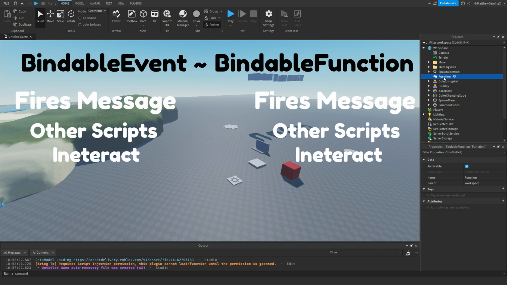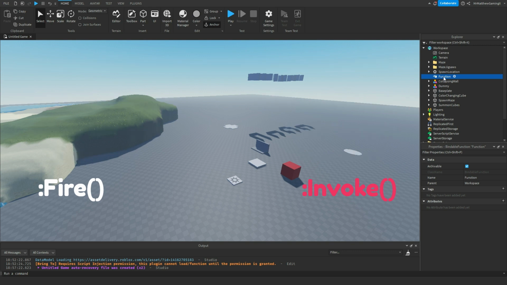But the bindable function uses something called invoking, where when you invoke the bindable function, it's going to send it out just like firewood with a bindable event, and then the other script picks it up with onInvoke, and then it'll attach it to a preset function. And what's cool about bindable functions is that they allow you to pass parameters into those functions. So let me show you.